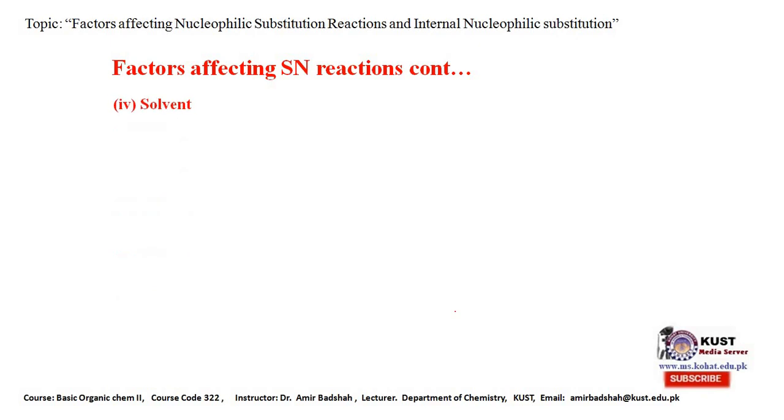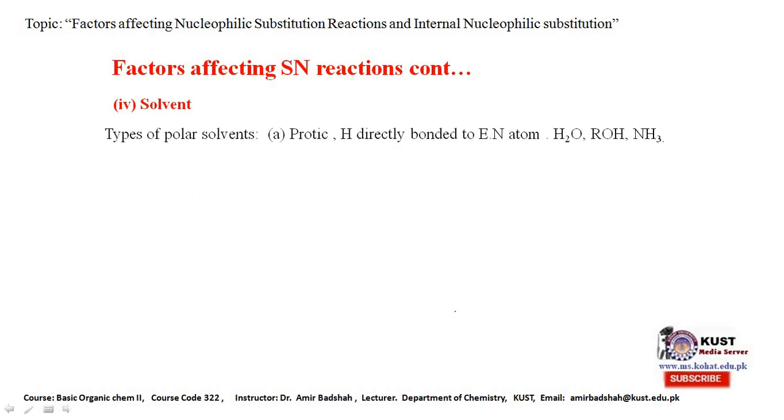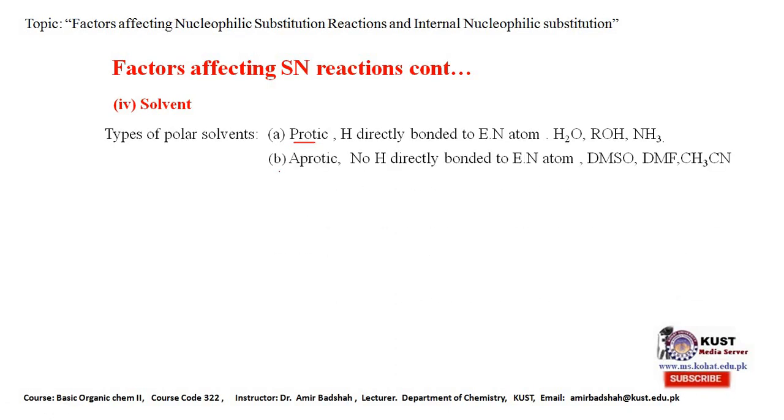The fourth factor is the solvent effect. Nucleophilic substitution reactions involve a polar mechanism. So for a polar mechanism, we need a solvent which is polar in nature. But polar solvents are also further divided into two types. There may be a protic solvent and there may be an aprotic solvent.